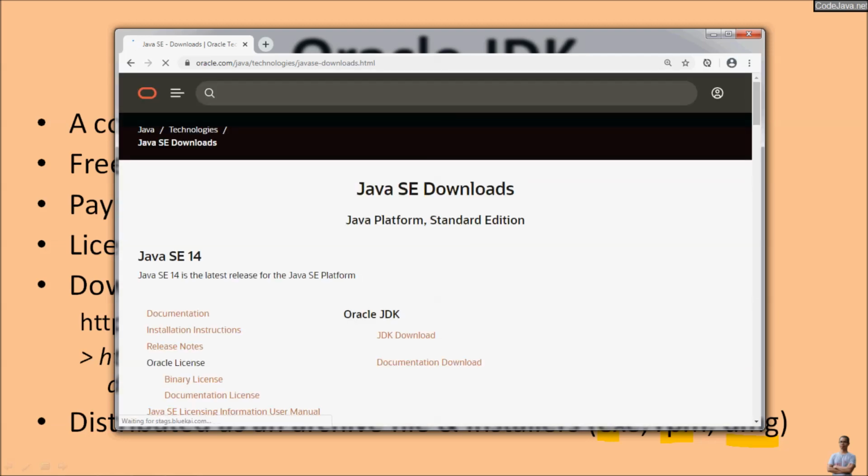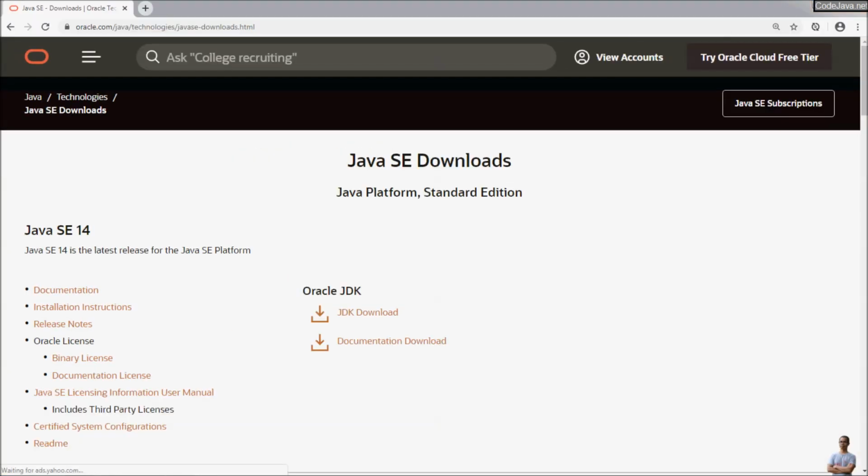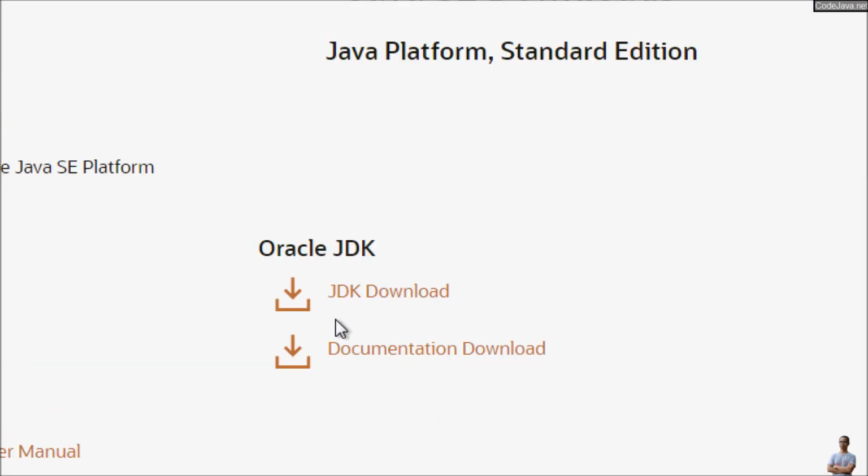And this is the Java SE download page from Oracle, and you can see the hyperlink JDK download for Oracle JDK here.